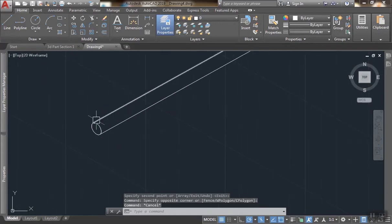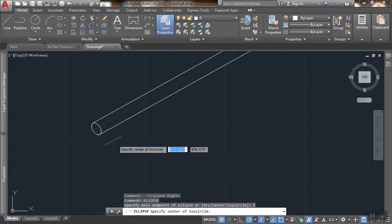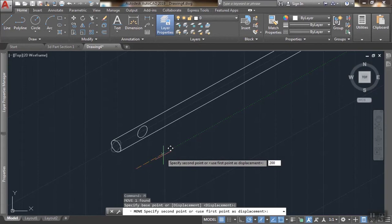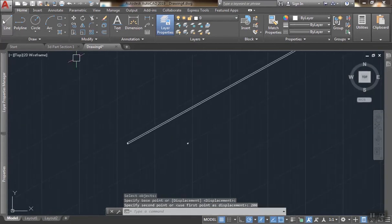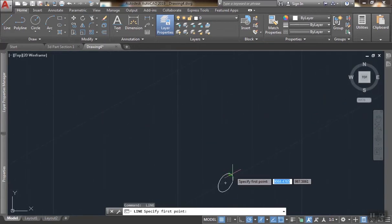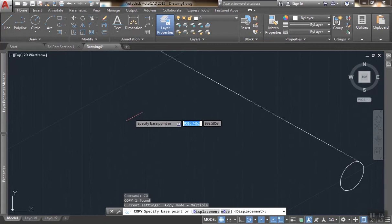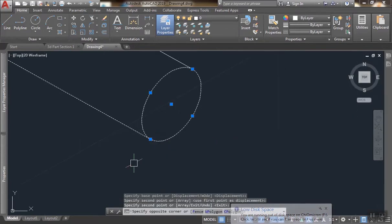Okay, so I'm going to shift now to my right hand side by pressing F5, doing an ellipse and an isocircle with a radius of 3 as well. So move it. I'm going to do a spacing of 200 and a spacing of 200 on this side. I'm going to repeat that. Remember, you have to do the quadrant, which is that point. Take your line to there and copy this point to the other quadrant here. Can you see?